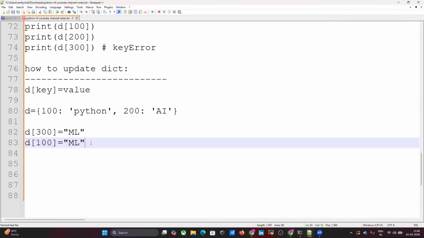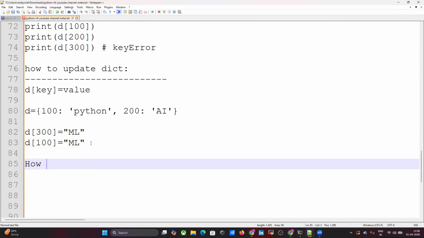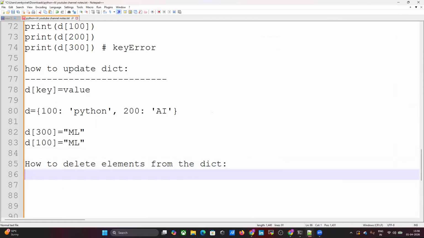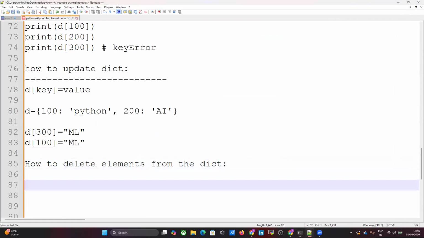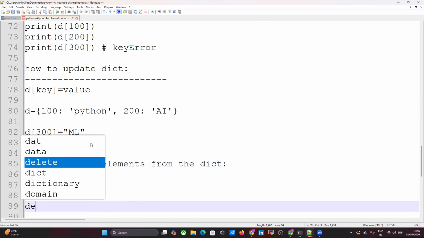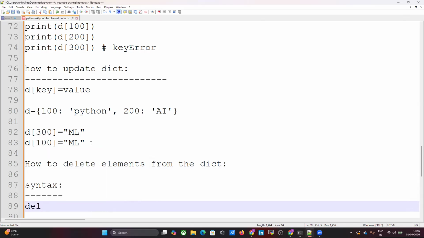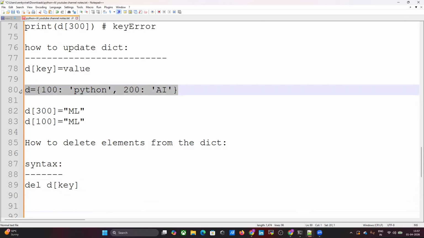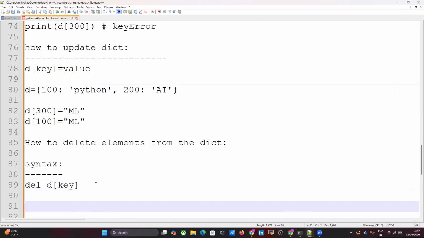Our next topic: how to delete elements from the dictionary. The syntax is the del keyword, del d of key. That's it, it will delete. For example, this is the dictionary.